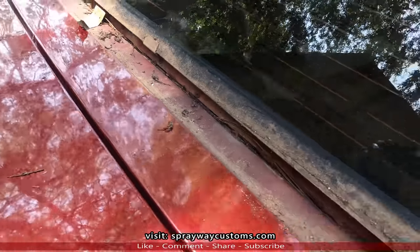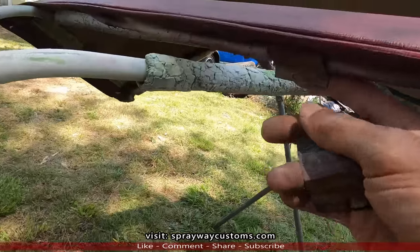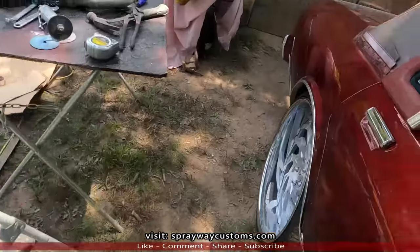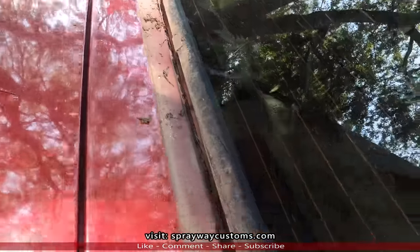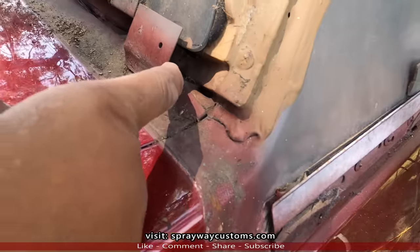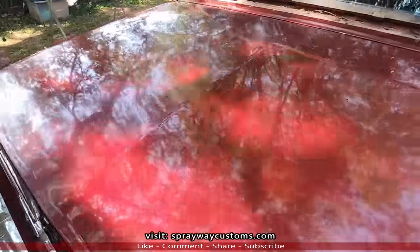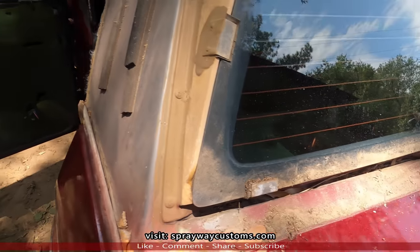The only one on there is the middle one. That's the only thing holding it down. This middle one here, but the other ones were just laying on the inside of it. This one here is still screwed down. I guess they couldn't get the screw out. But we got the quarter top off.